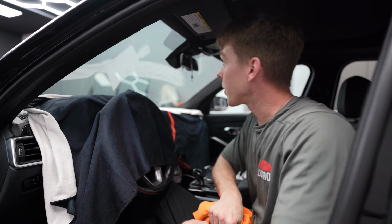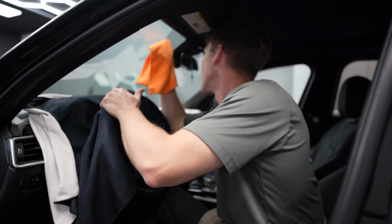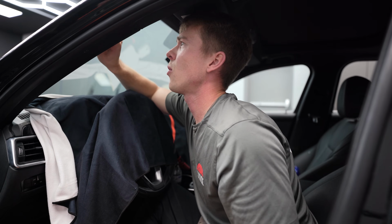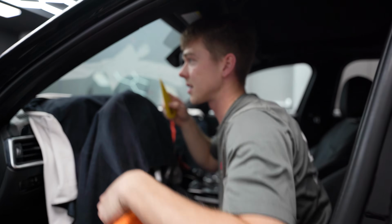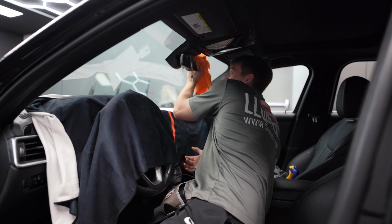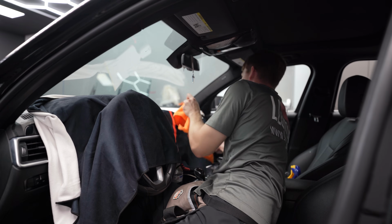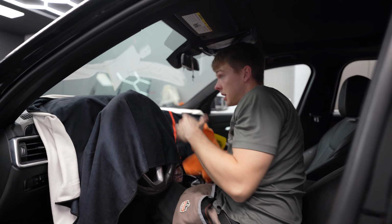All right, we got the windshield in, bro. I've done so many 3 series windshields now that on these newer ones I've got them dialed to the max. The first one I did was on my G80. I don't know why these 320s or 330s don't have the rubber seal at the bottom. If y'all tint windows, y'all know these have a rubber seal at the very bottom of the windshield, and it's literally right at the crack of the glass, so it's almost in the way. You either got to trim it out, and when you trim it out, it looks bad. I've seen somebody try to trim one out. Does not look good. So this one doesn't have a seal at the bottom.